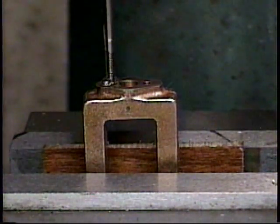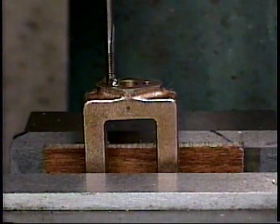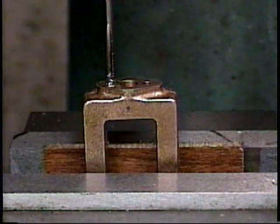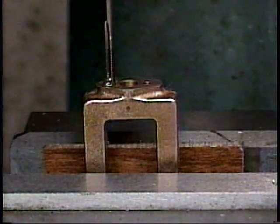And now we're starting to cut the little bit more thread that we can get out of the length of that and depth of that hole. And there we're bottomed. And we've finished cutting the thread.